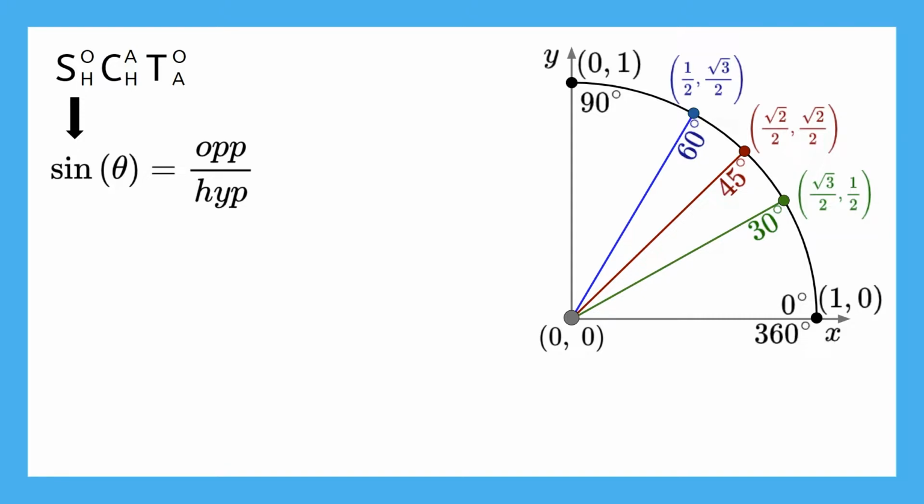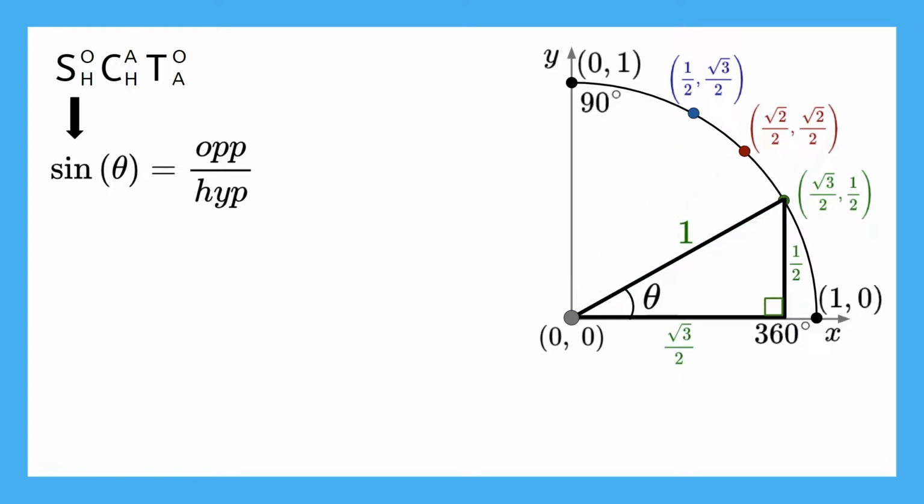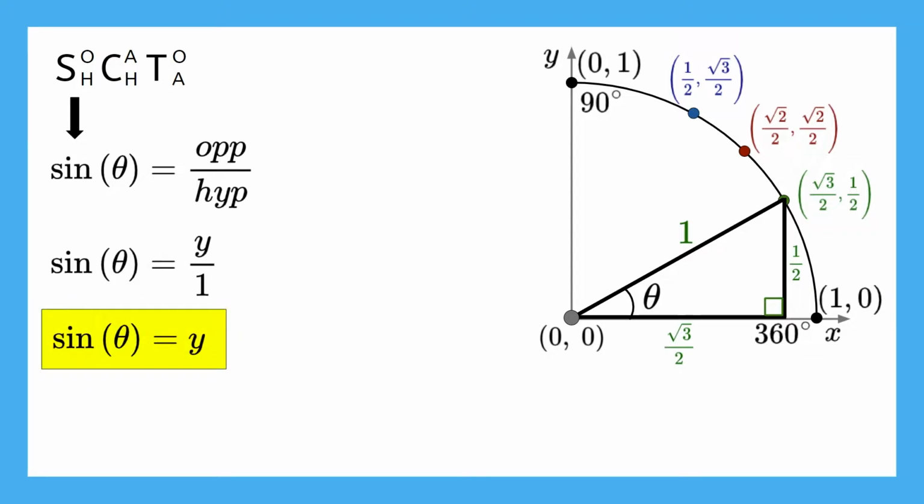The sine is the opposite over the hypotenuse. Recall that the hypotenuses of the triangles we drew this way were always 1. And since the opposite side was always just the y-coordinate, the sine is just the y-coordinate over 1. So the sine is the same as the y-coordinate of the point on the unit circle circumference. We went over this last time, but here's where we're going to shake things up.